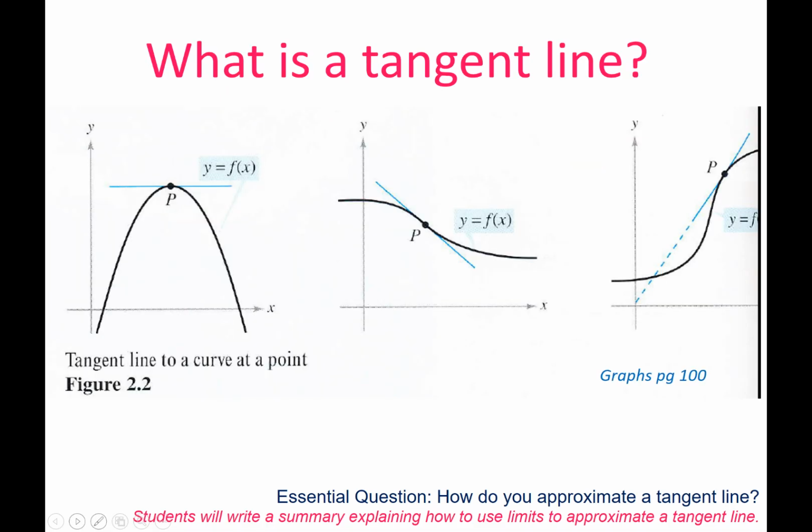Okay, so they're talking about this concept of a tangent line, and they talked about these three pictures, right? All of these actually have a tangent to the curve. Even though at some point, like on this one here, it kind of goes through it, at some point it's really touching it right there, and this one here, it touches it right there, even though it goes through it here. I could draw another tangent line right there. So a tangent line means at a point somewhere the line touches it. I could draw another tangent line on that one at that point right there, right? So there's a lot of little tangent lines on here. It's really made up of a whole bunch of tangent lines really close to each other, right?